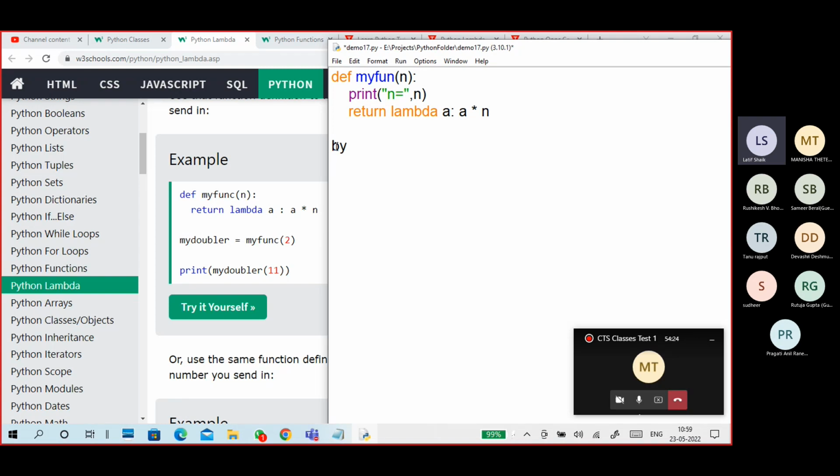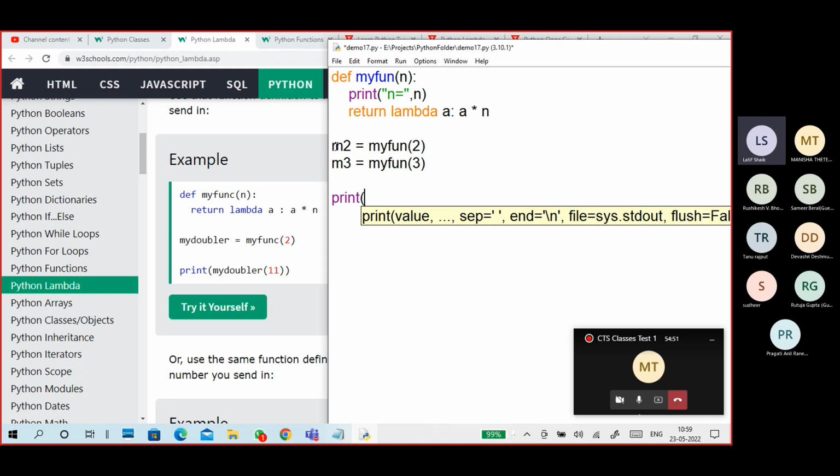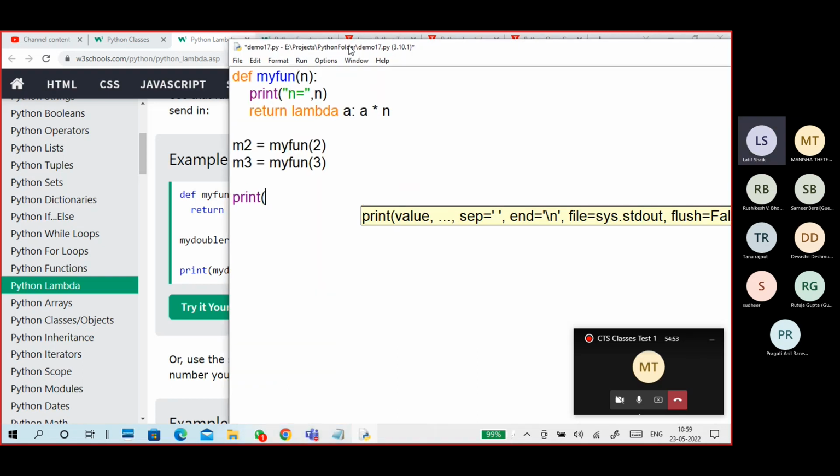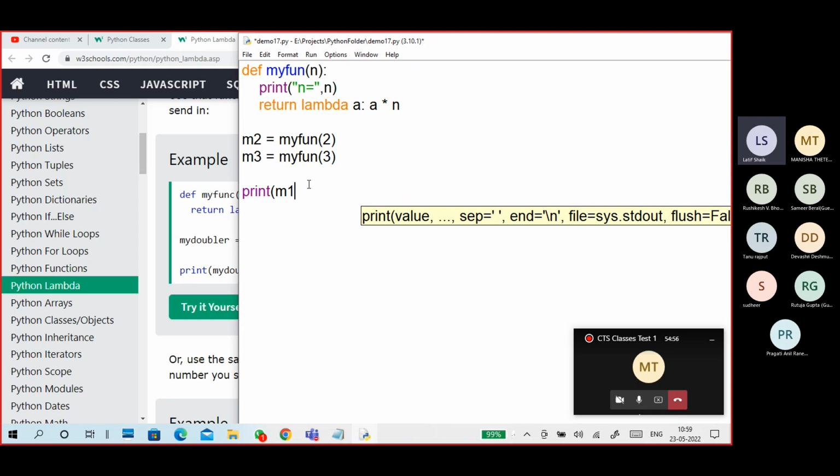M2 is equal to my function 2. M3 equal to, anything you can put, just for understanding I'm putting. So print m2.